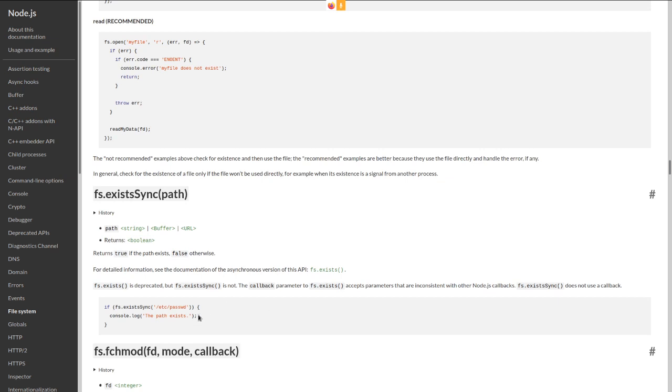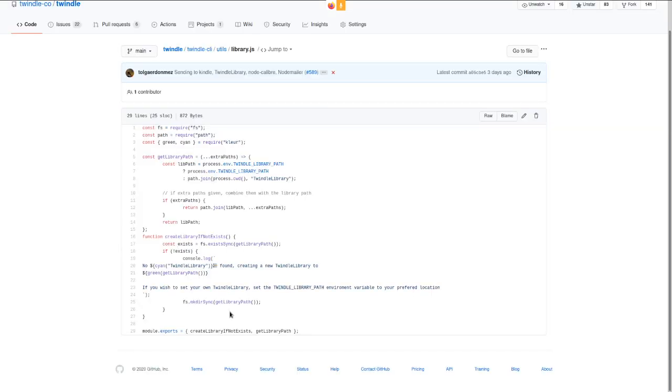There is a performance reason behind it to have both of these. One is asynchronous, one is synchronous. So this one is synchronous. That is why it is called exists sync. I don't think that is something you need to worry about right now. So it is fine. At least you understand what is happening.